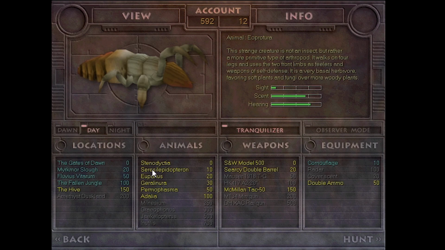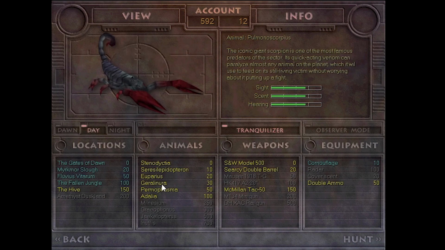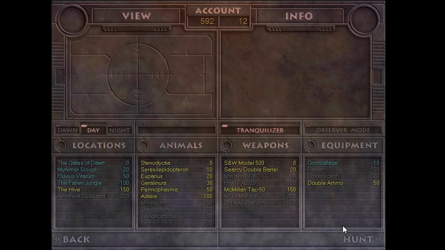I am hoping to finally show off the proper Seresilopidopitdipteron. I'm getting better at that. The Euparius, and the Gurranura. I think those are the only three that we haven't really been able to show off yet for DLC animals. And then we'll probably switch back over to the regular roster. Everything is looking pretty good though, so let's hop into a new hunt.